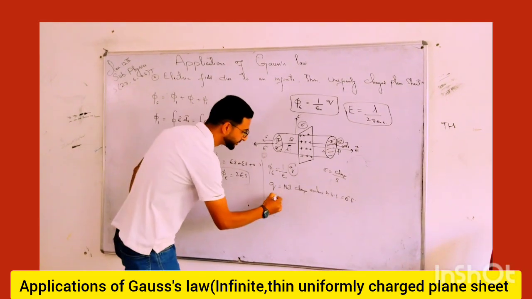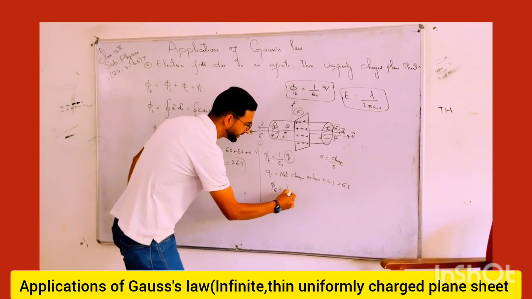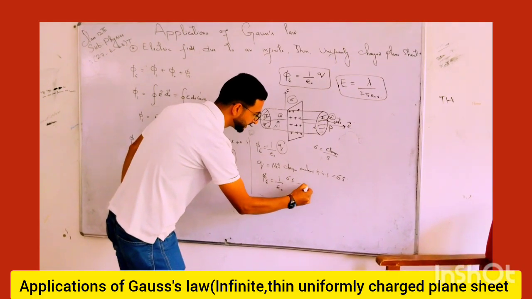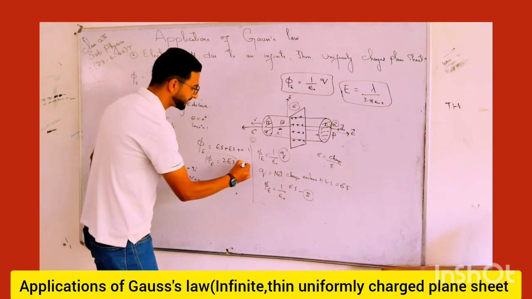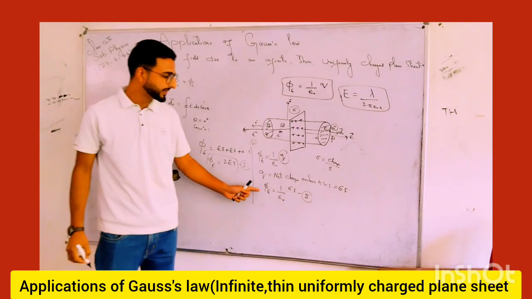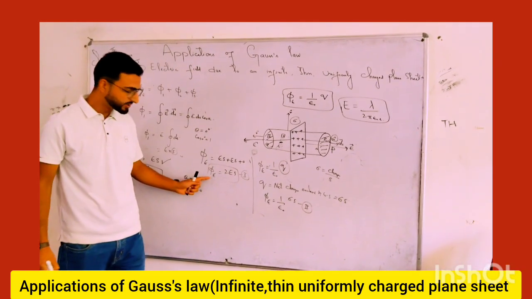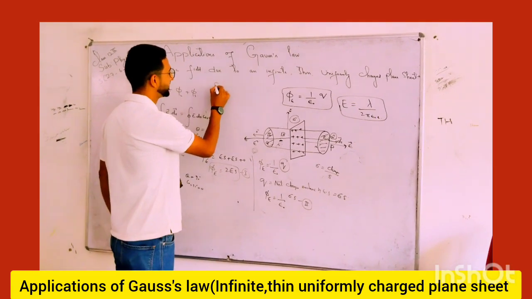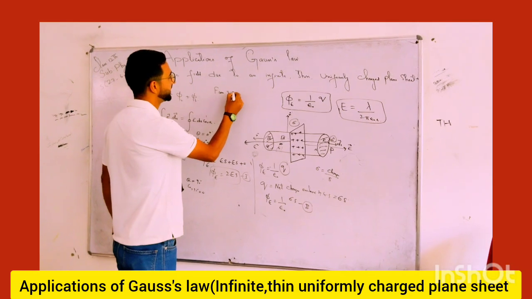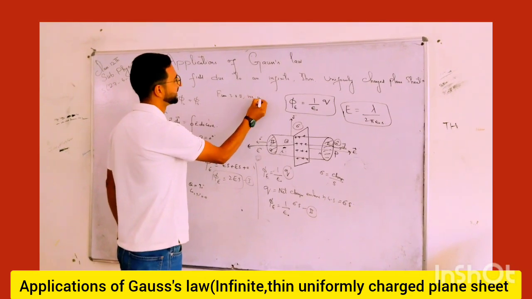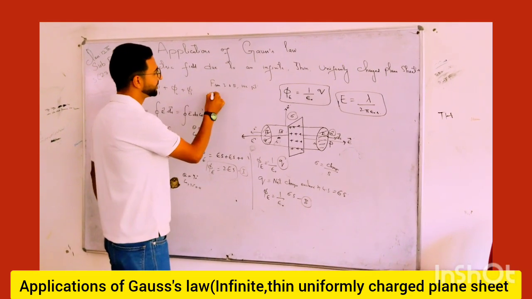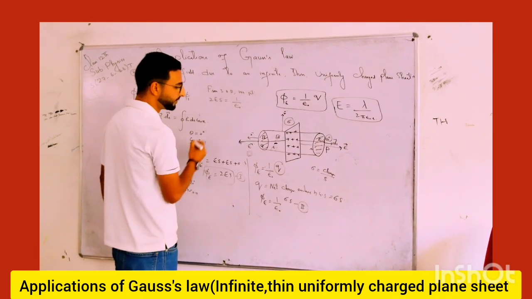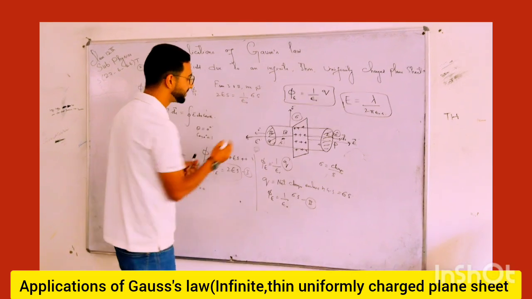Now, Gauss's law will be simply flux is equal to 1 by epsilon naught times Q. In place of Q, what will we write? Sigma into S. Now let me name it second. Let me name it first. So this basically represents the electric flux. This also represents the electric flux. So from first and second I will get, let me write it here, from first and second we get, so what will come out? Yes, this is twice E into S. Here on RHS I have 1 by epsilon naught times sigma S.